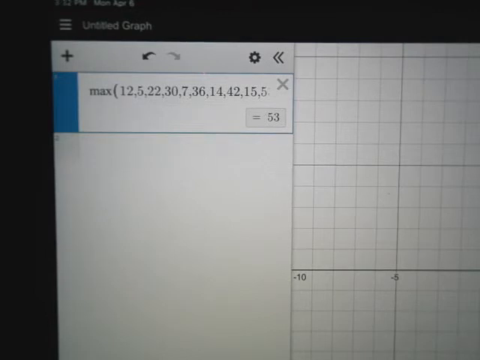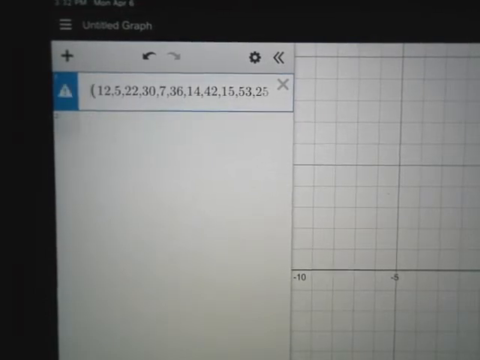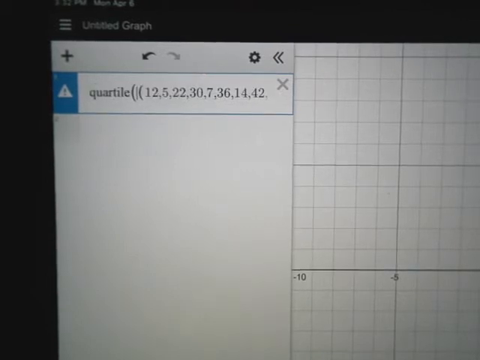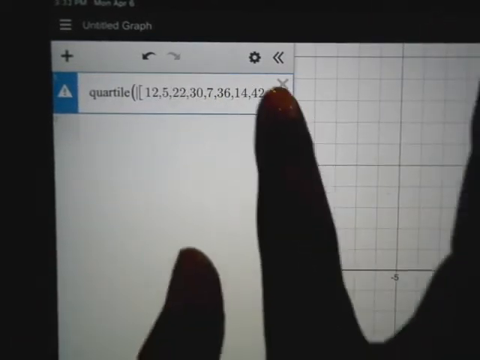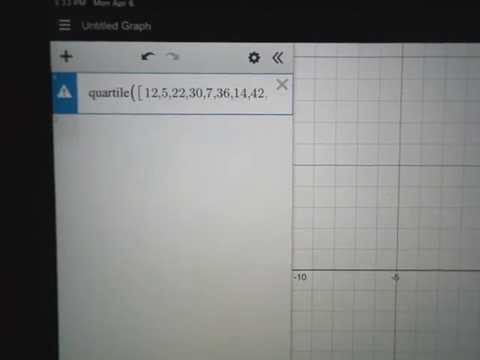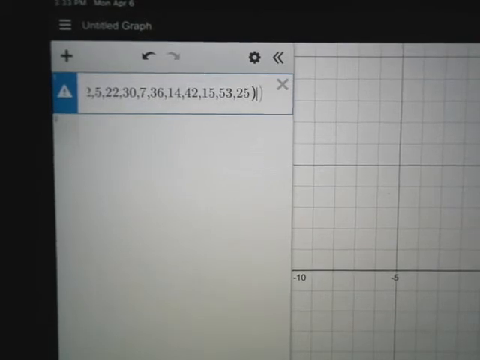All right, now to find your first quartile, let's go to functions. We're going to type in quartile. That parentheses comes up. We're going to add a bracket, and then I slide down. I'm going to close my data with a bracket.